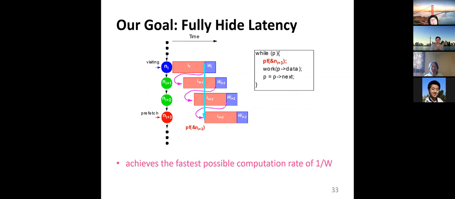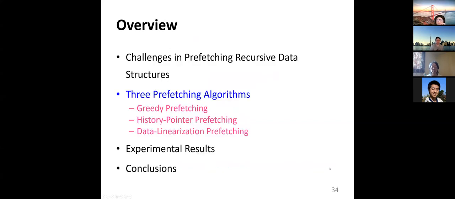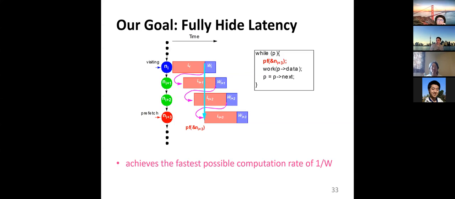But our goal was to fully hide the latency, right? So can we do something about that? Well, one thing you can think about is what you really want: you want to prefetch this node, right? So I want to prefetch the address of the element N itself without chasing the next pointers. I want to know this node, similar to an array, remember when I say A plus 5? I knew it because I know where it's located in memory. Here, I don't know it because I need to go through the next pointer, but if I can magically do it, that would give me a rate of 1/W, right? That's the rate I want. So the question is, how can I figure out N_(i+3) without actually chasing the pointers?